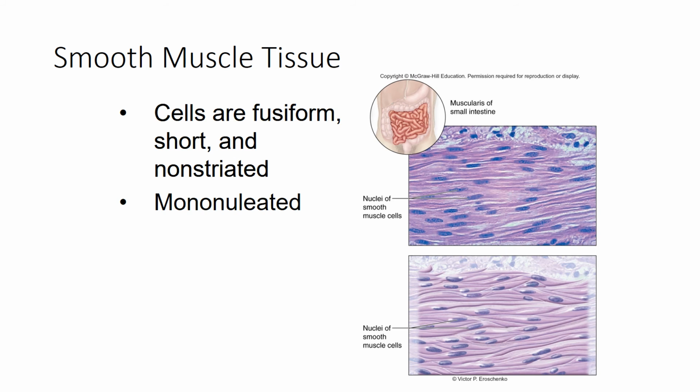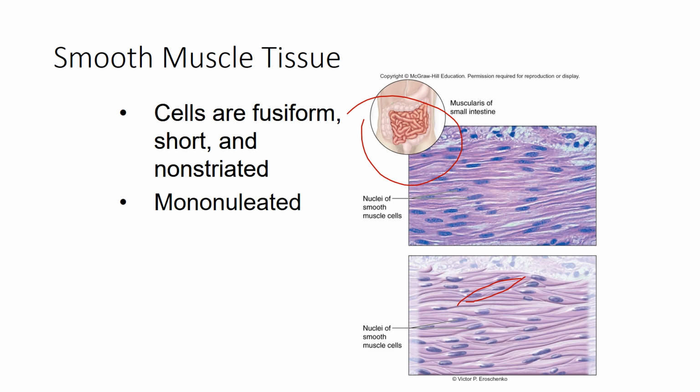All right, the last of the muscle tissue is smooth muscle tissue. Here we find this in the walls of most internal organs, for example within the stomach, or like in this picture, the intestines and the urinary bladder. These cells are going to be relatively short compared to skeletal muscle, and they're going to be wider in the middle and taper off at the ends. So it has this fusiform, or spindle-like, appearance. Here would be an example.